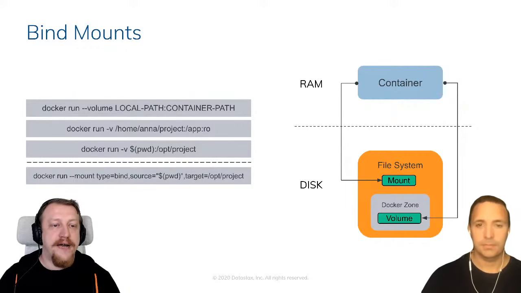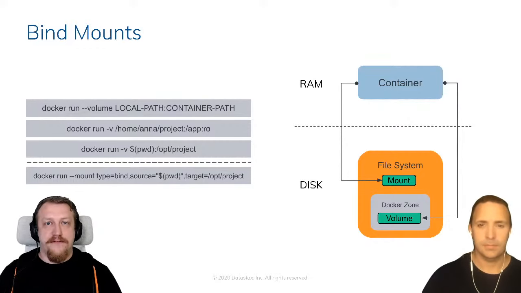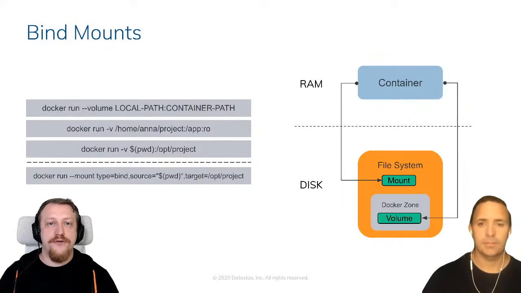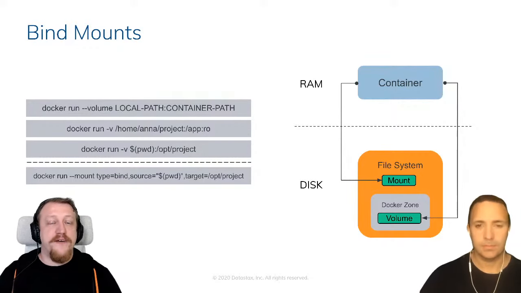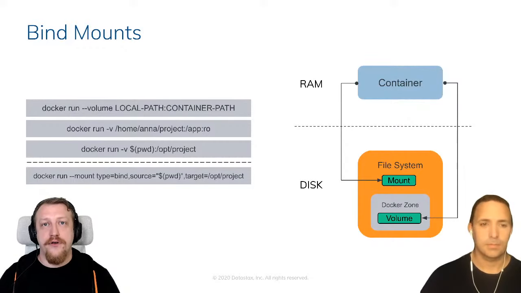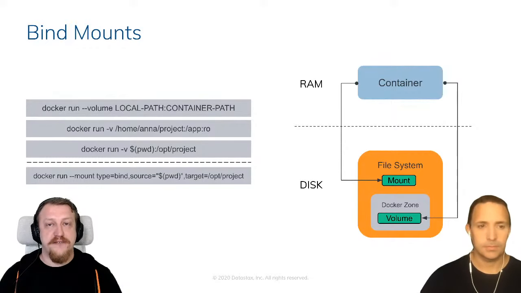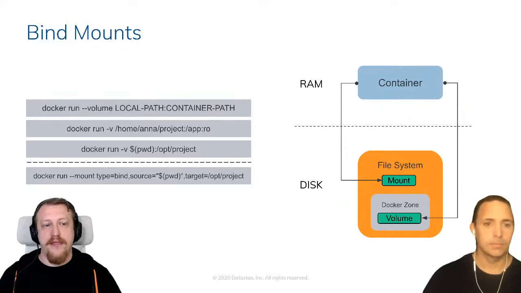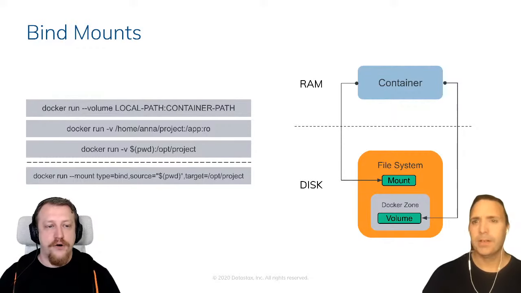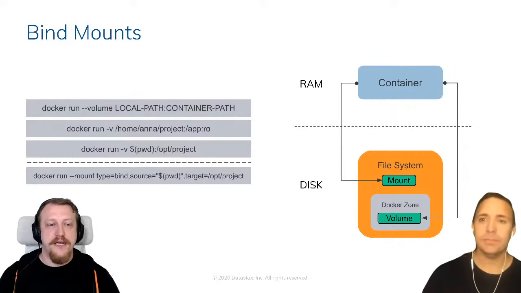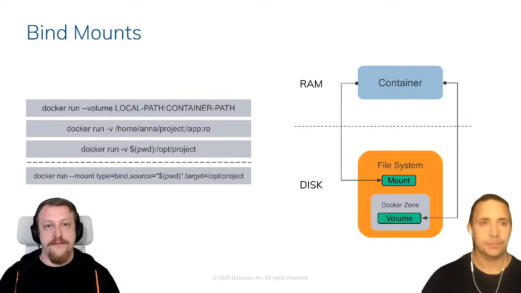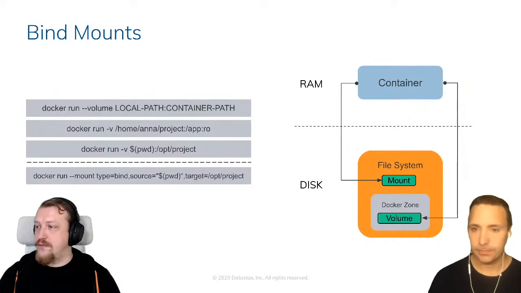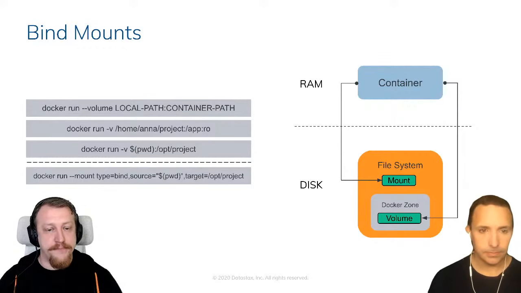Notice that by local path, I mean absolute path, not relative one. If you are trying to use a relative path, then Docker will think of your local path as a volume name, and we are covering volumes on the next slide, so it will not work. And if you don't want to specify the full path like home, username, project name, blah, blah, blah, then you can use the Linux abbreviation $(pwd) in parentheses, which stands for the current directory. Simply give me the current directory, as you see on the screen in example 3.